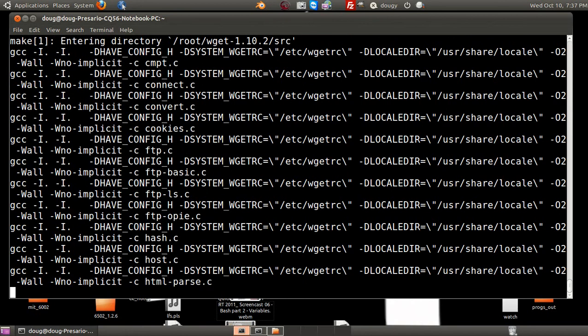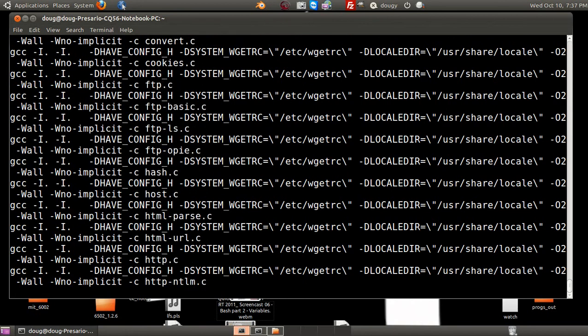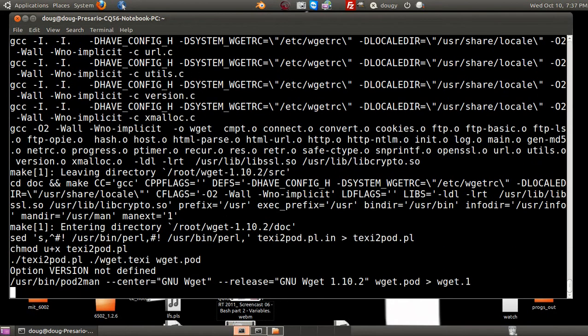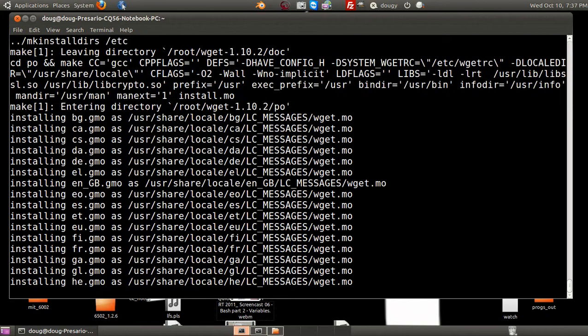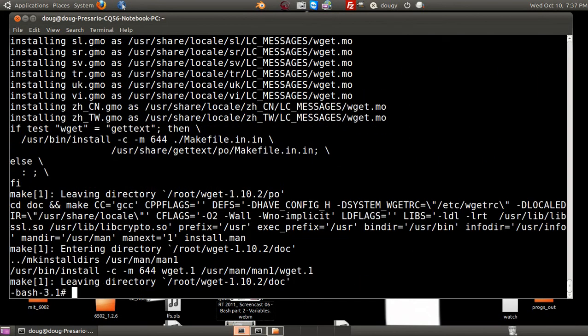After we wget this, I should have brought over curl, but we can wget curl. We'll bring curl over so we can see source code, and after that maybe a web browser.